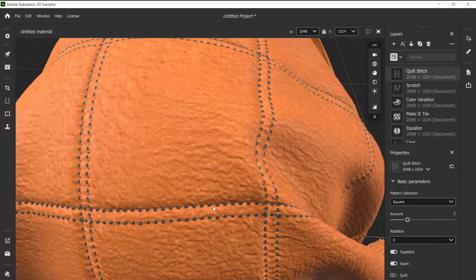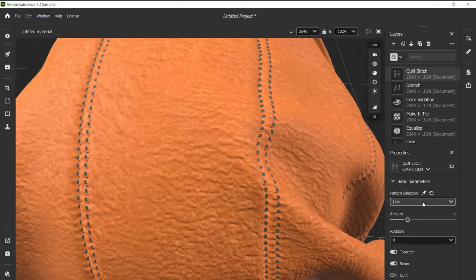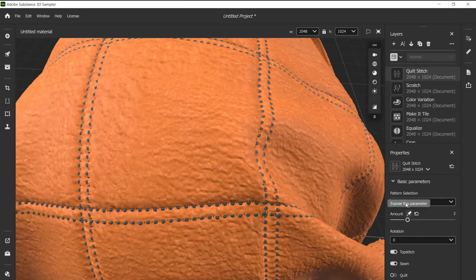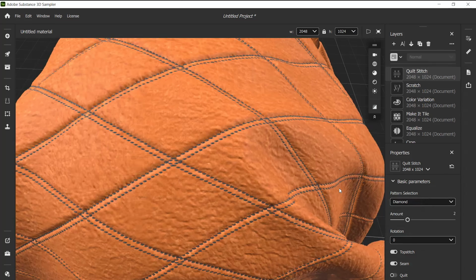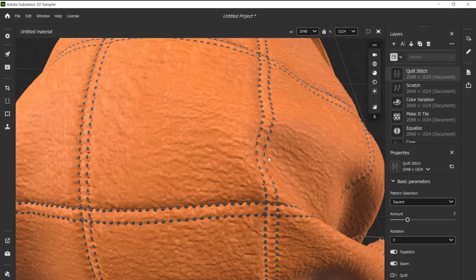So what kind of top stitch do we want here? We have three options here. We can go for line, we can go for square, and we can go for diamond. It's up to you what kind of top stitch you want.